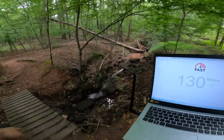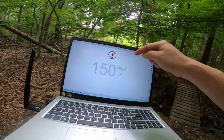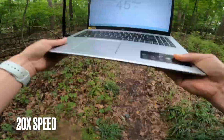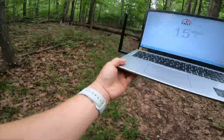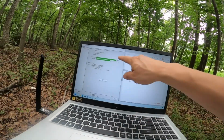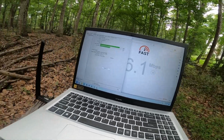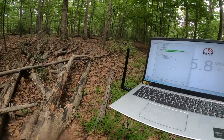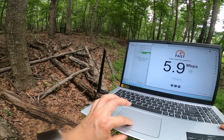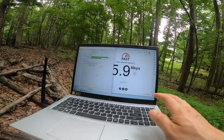Okay, I need to walk through this little bridge again. Let's do the test. Maintained 150. It still shows the signal strength at 93%. Link quality dropped to 48. This is where the previous one stopped working, and with the USB adapter it still got 5 megabits per second. The link quality dropped, 100% signal strength. I don't know how that's possible.